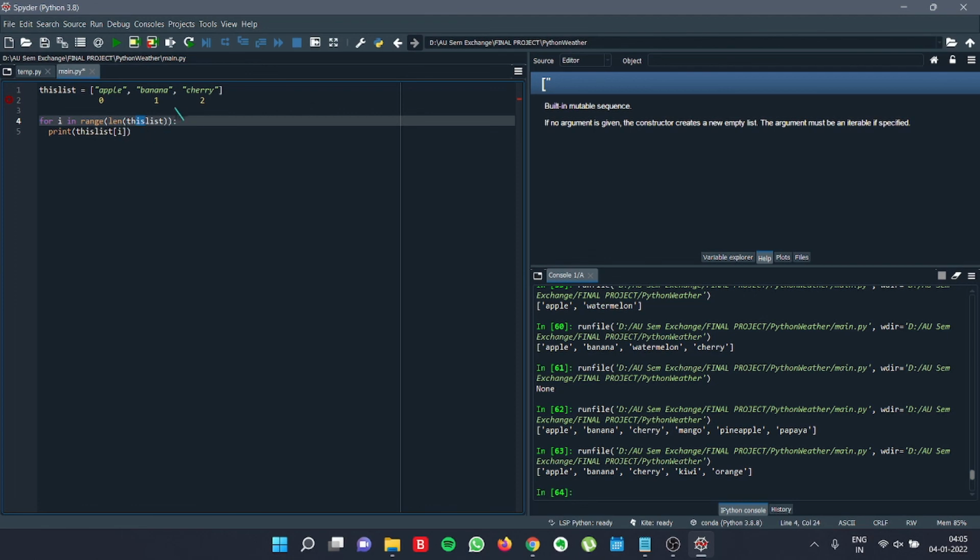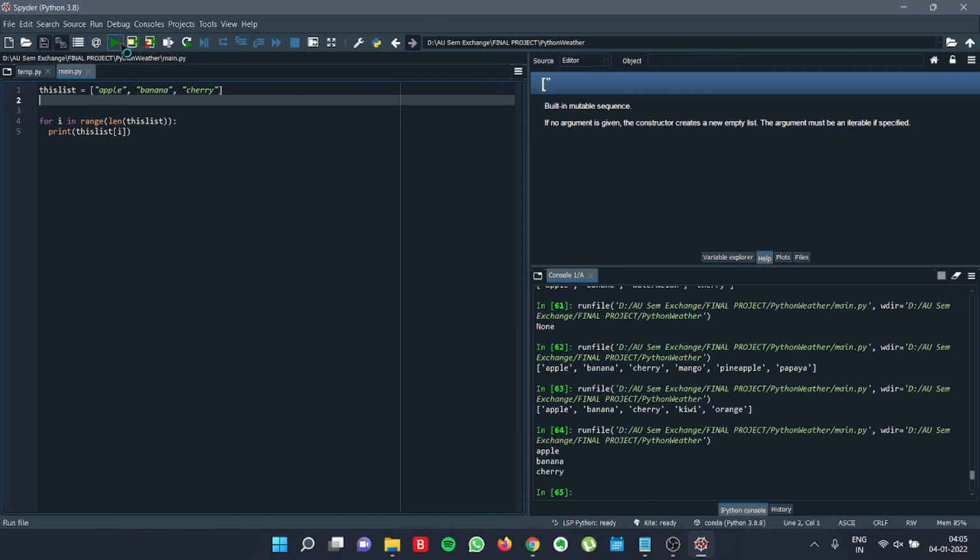So range 3 gives the values 0, 1, 2. So we have these index numbers, and this snippet of code will run without any errors. As you can see, we get the values apple, banana and cherry as intended.